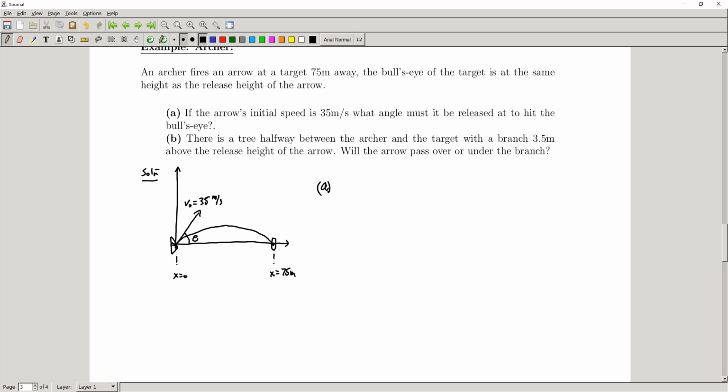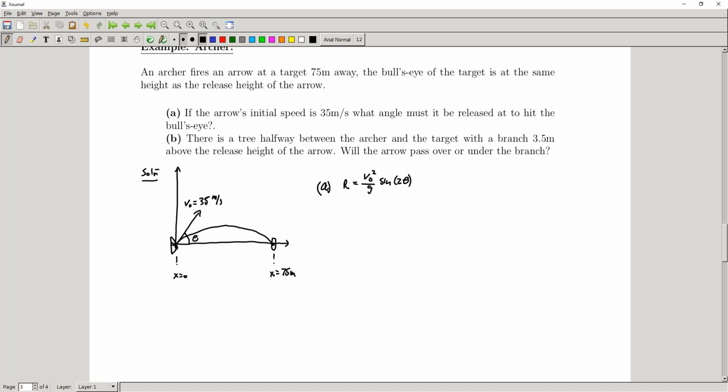It doesn't mean necessarily that we have to use the range formula. There are always other ways to answer these problems, but the range formula can give us a significant shortcut in how we can answer this problem. So let's start off by writing the range formula. And so by direct substitution here, we can solve the problem. First of all, we want to solve for theta, and so let's isolate theta first.